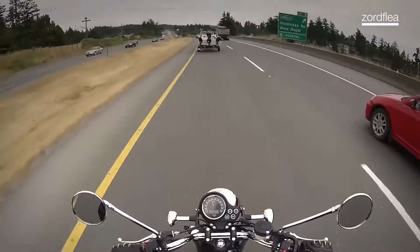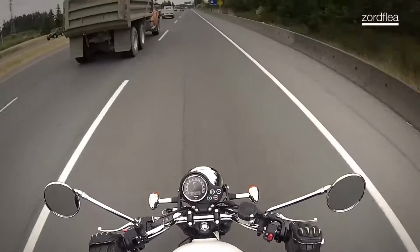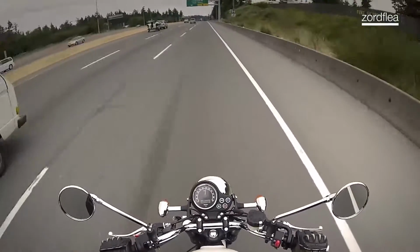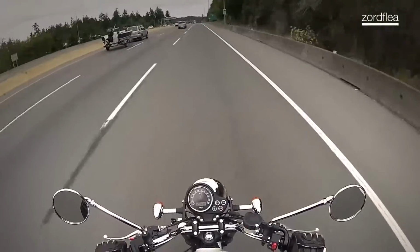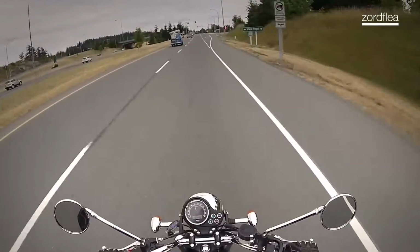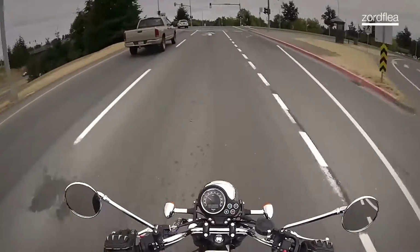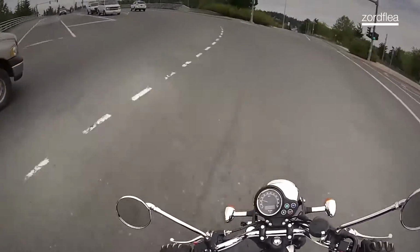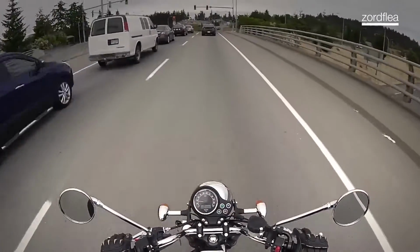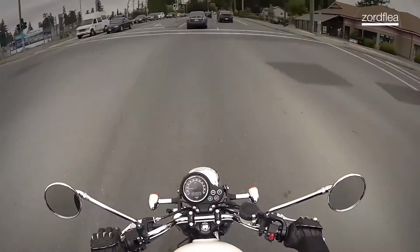I might get stuck behind a boat. Alright. Now we shift. Hanging on. Oh. The clutch is pretty light, actually.